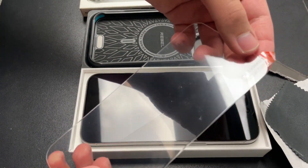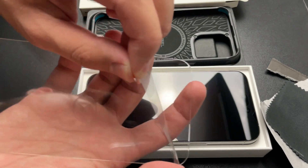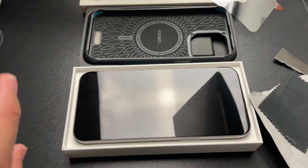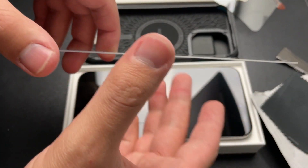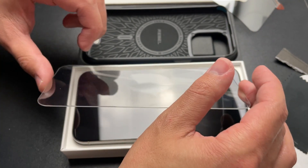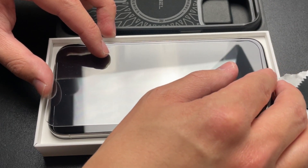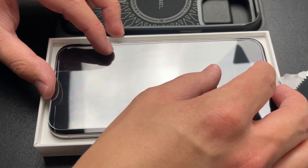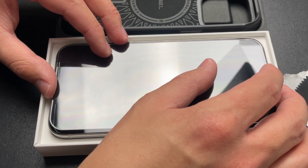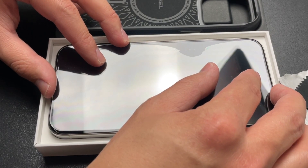So you've got this sticker here that says 'remove' as you can see. We're going to peel that off. This is the part that's going to stick onto the phone, and then we've got to do this part quick. You want to line it up. You can start from left to right if you like. I'm grabbing from the ends of the phone so that I don't have my fingerprint underneath the screen. It looks like the screen protector is just slightly smaller than the actual phone screen, so we want to line this up and center it as much as possible.